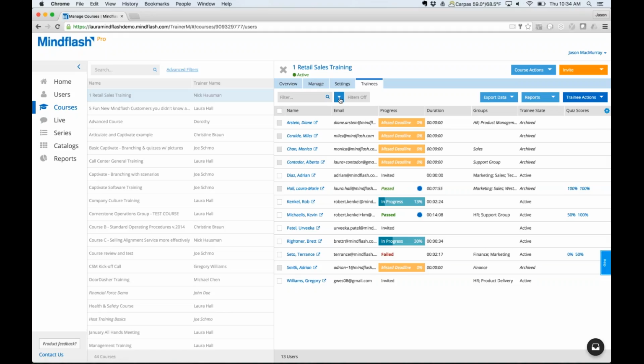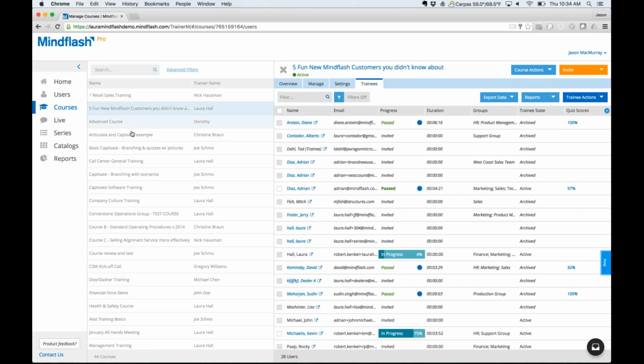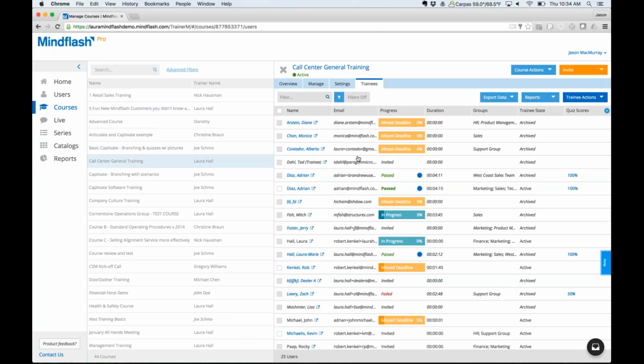The same goes for the filters. As I mentioned, if I don't want to see archived people, for example, I can set it so that the filter says, just show me active, and it will always just show me active. The last thing that's kind of cool about how this all works now and its memory is not only will it remember the settings of the columns and the filters, but it'll also remember what tab I was on. So you see as I jump to a different course, I'm clicking on the courses in the background here. It keeps me on the Trainees tab.